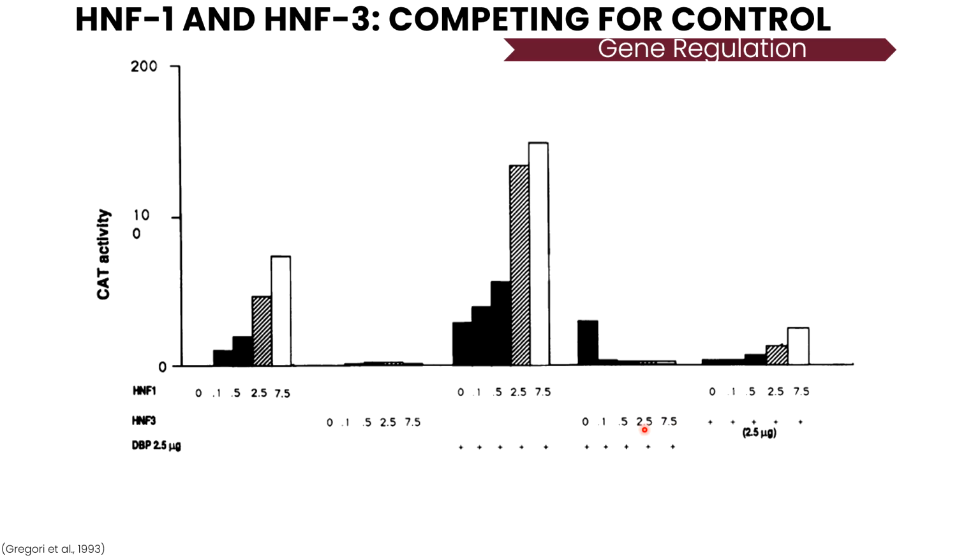So this is important because it shows us that HNF3 isn't simply failing to activate the promoter on its own, it's actually antagonizing the activation produced by another transcription factor, in this case, our DBP. Okay, now let's focus on this far right group here. This is going to directly address our questions about our HNF1 and HNF3.